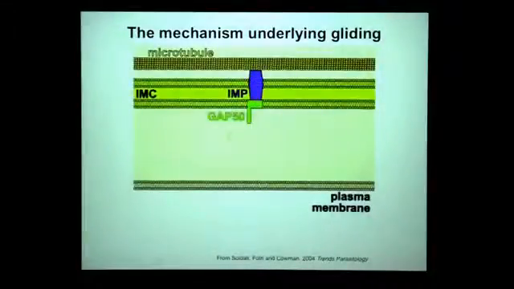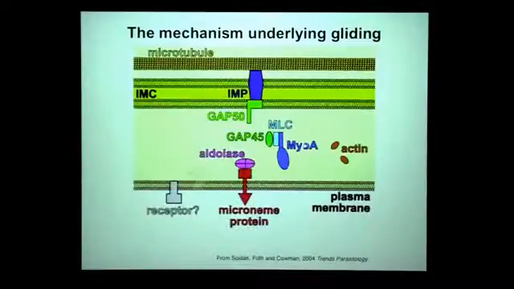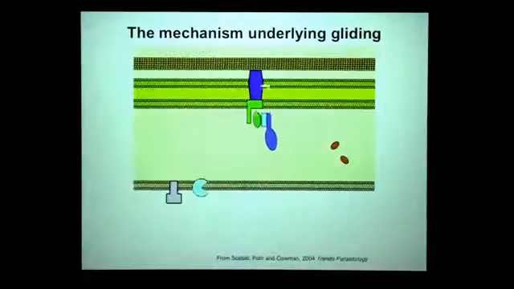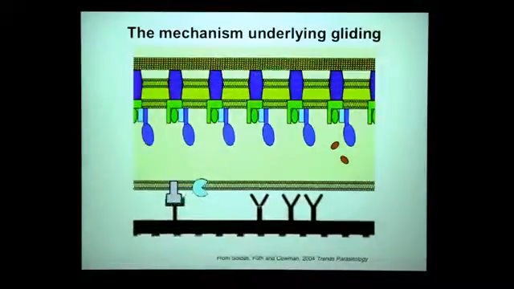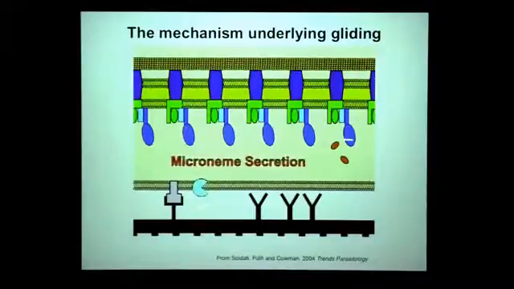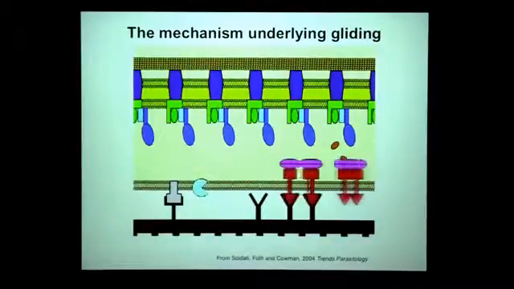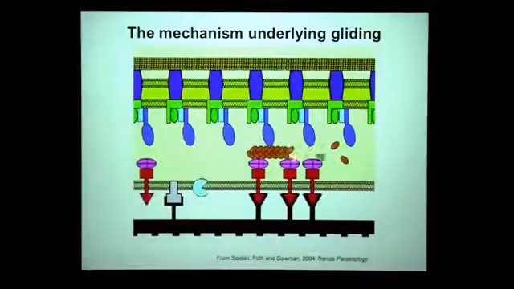It's a cartoon. It's not reality. So here we have the inside of the parasite. Here we have the outside of the parasite. We have a myosin motor. So this is the force for motility. This gets recruited to the inside of the parasite to an anchored membrane complex. Then the parasite, based on whether it hits a substrate or a cell, secretes adhesins onto the surface, which allow it to stick to the substrate, and then some signal comes in to polymerize the filament of actin, and then you get this connection.